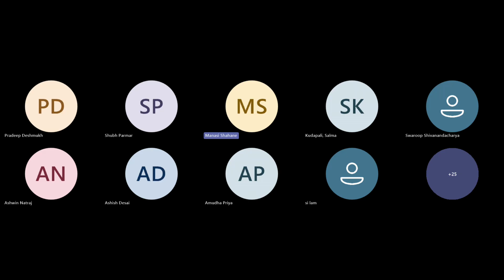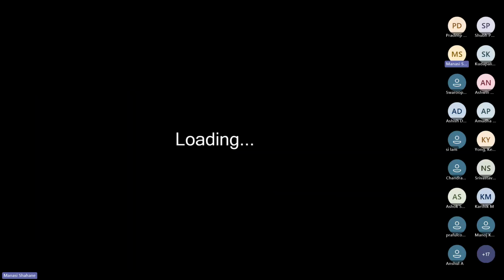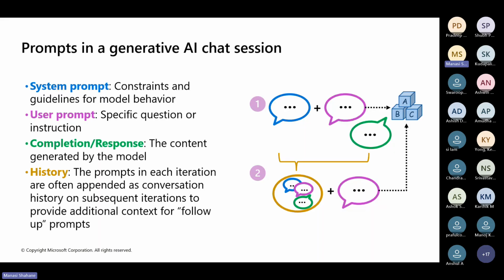So together with the system prompt and the user prompt that is given, a complete chat session is created, and that is why it is also often termed chat completion. That is why the response that you get is a complete response, because there is a perspective, a persona that comes in, and through that you get a response to the question that you ask. So that is why it is called chat completion also.